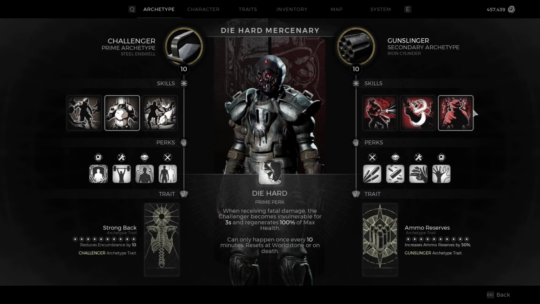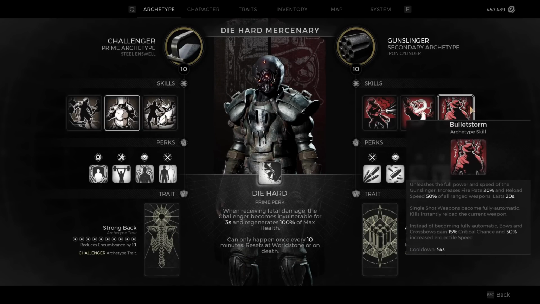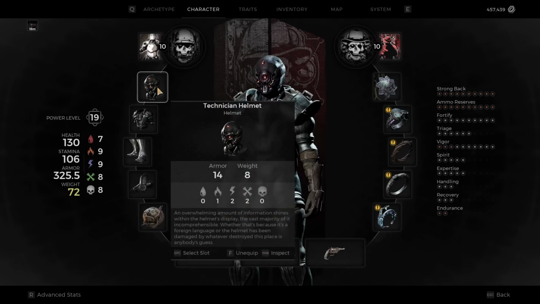Then the Gunslinger, Bulletstorm. We all know how good this is. It's arguably my favorite damage skill. Make sure you give it a try if you haven't used it before. And also the Ammo Reserves trait is great because, let's be honest, we run out of ammo all the time. The gear, it is up to you.